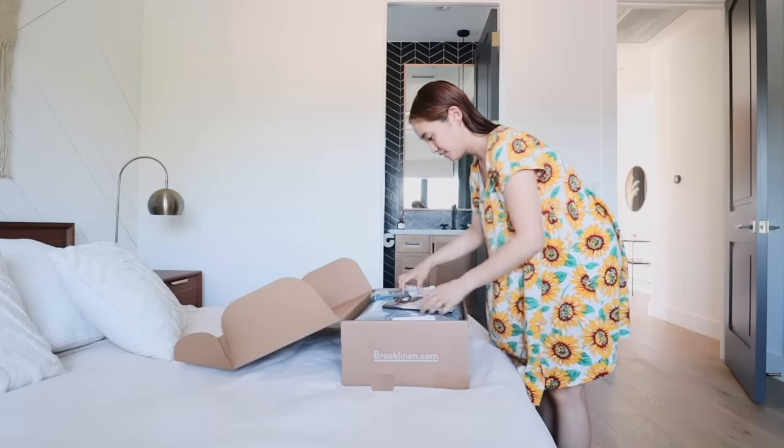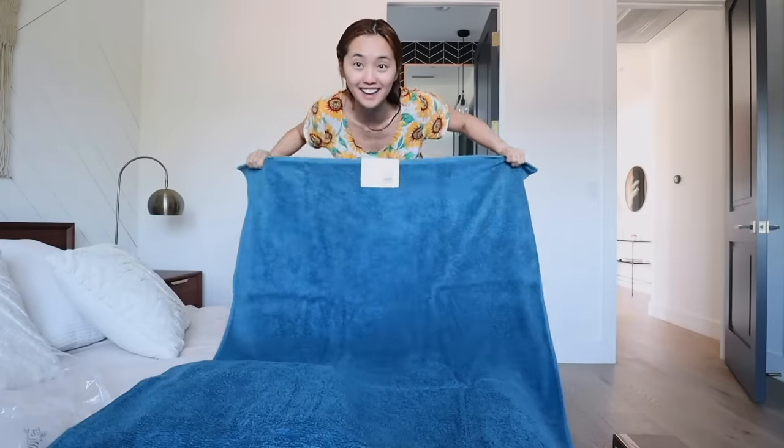Oh, hair wash days are the best. Ooh, yay. My Brooklinen towels came in for the guest bathroom. I feel like you guys don't really see this room very often, but this is the guest room, basically where my mom sleeps. I got the organic rib towels. Oh my god. What? It's literally so big.